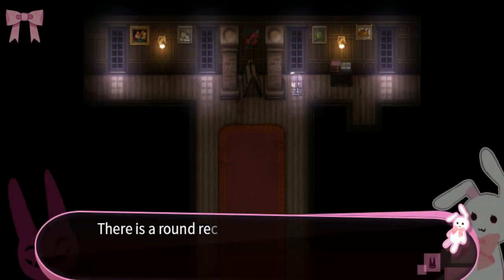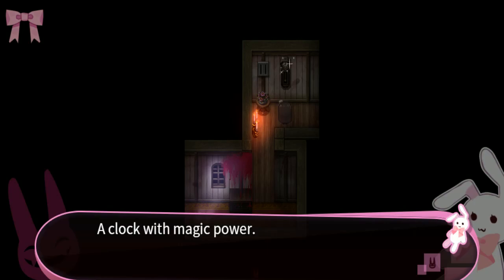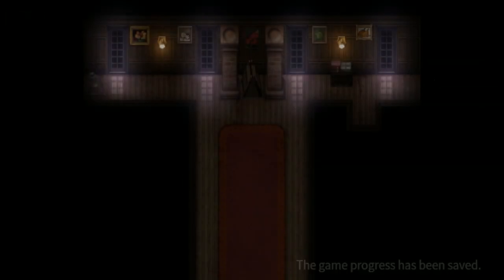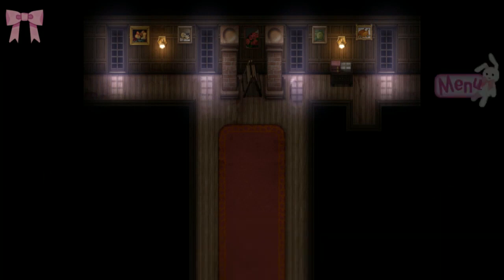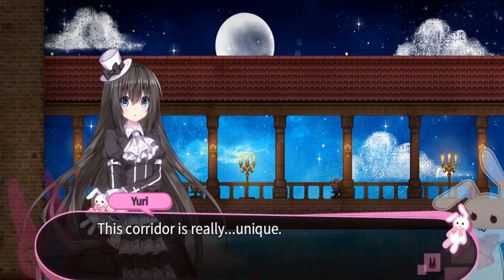So, what we'll do first, actually, is save the game so we don't lose our progression immediately. Go here, save the game, go across over to here, go away, interactions with the pillar, and then what we want to do... Okay, this corridor is really unique.